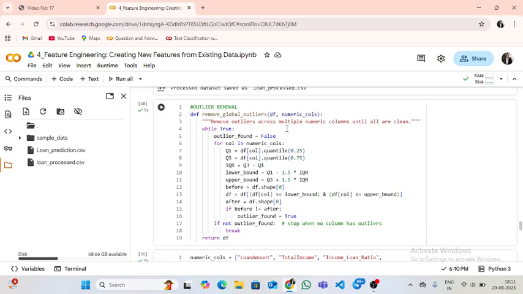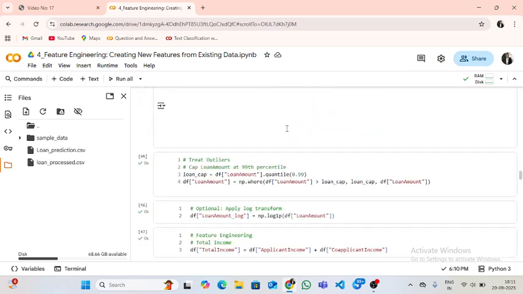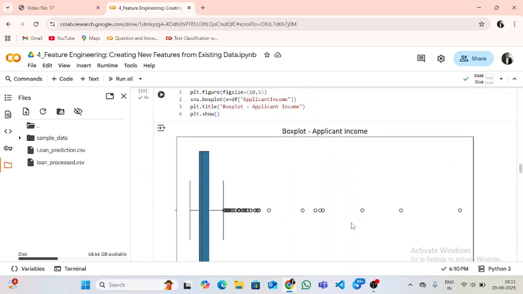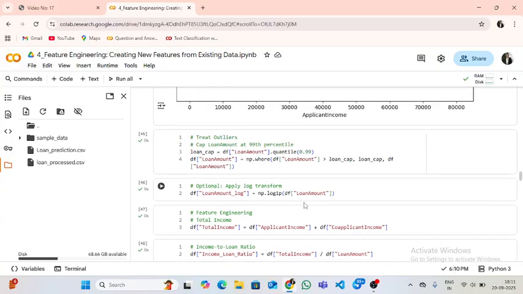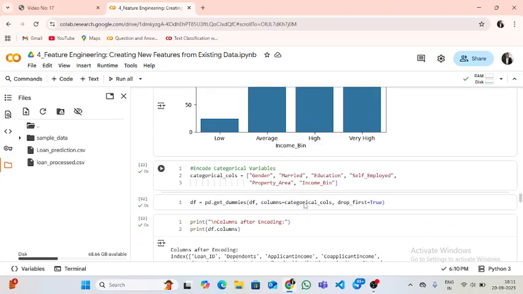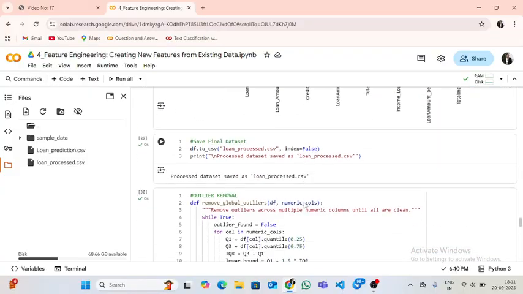One thing that I told you previously: we will remove outliers. Here you can see previously there is an outlier, and here is also an outlier. I will explain the program. By removing outliers we have to define the upper bound and lower bound.